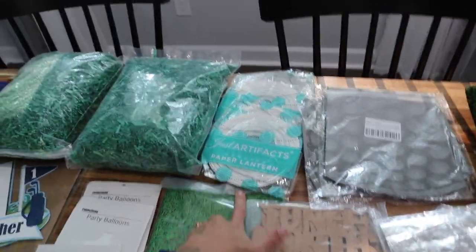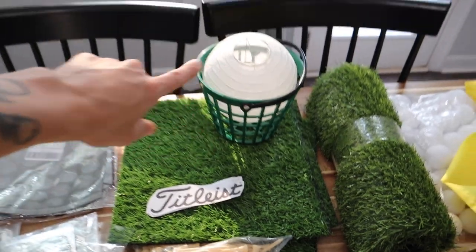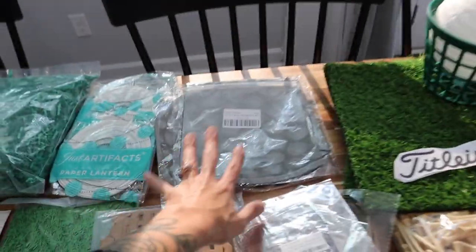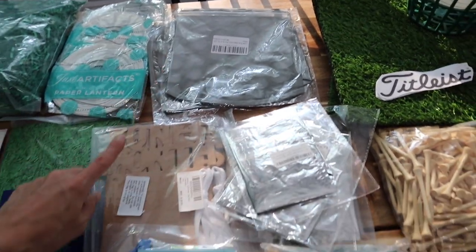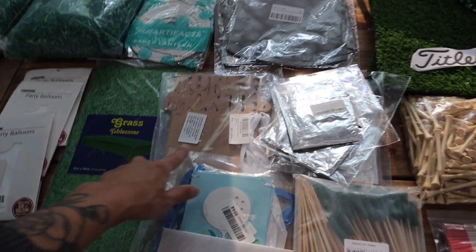And then I was showing you guys these earlier, the white lanterns right here. I'm gonna put the Titleist sign on those. I don't know where I'm gonna hang those yet, so we're still figuring that out. And then we have some golf ball balloons that we're gonna blow up. And then this is actually a banner that I'm gonna put his pictures on.